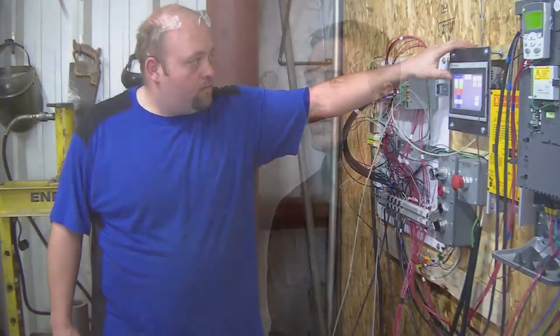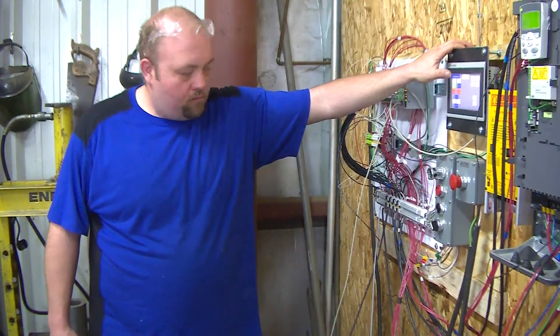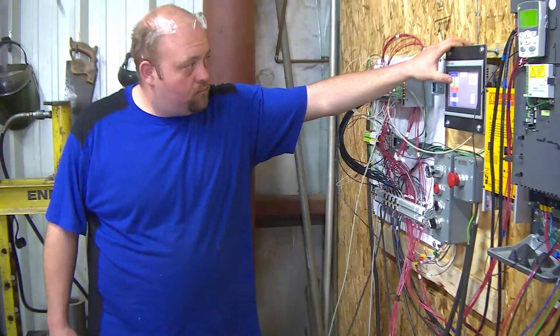We took their full size machine and built a small 10th scale model of it for our purposes, to help us test without using their machine or creating downtime. They can still use their machine to create product and make money. We use the model to test, and then we use a computer to program and write code — that computer then runs the entire machine with no or very little hand input.